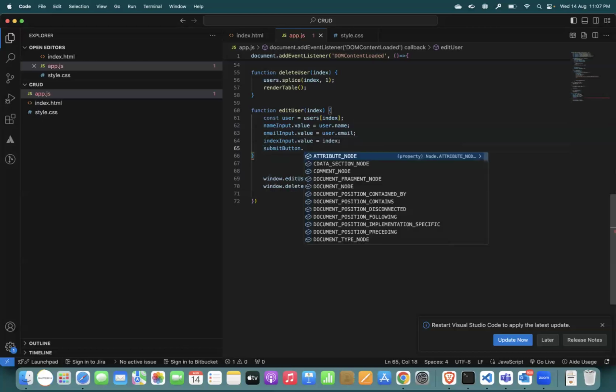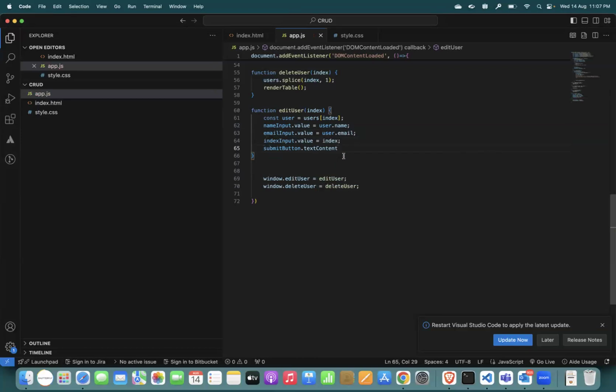Submit button dot text content will be updated from add to update. Instead of add button, we will give update. So that is our entire app.